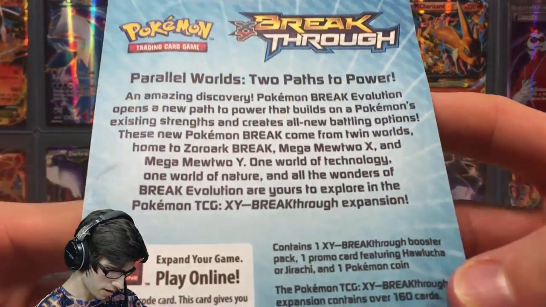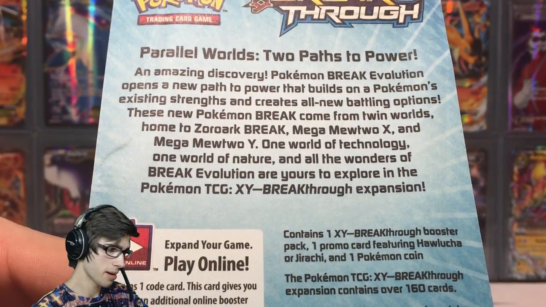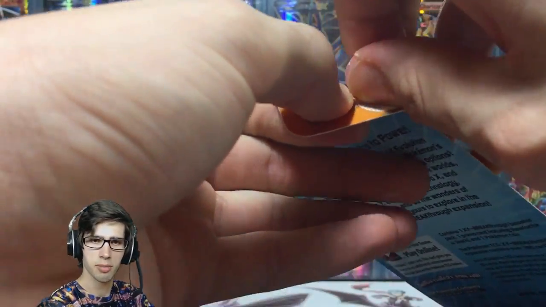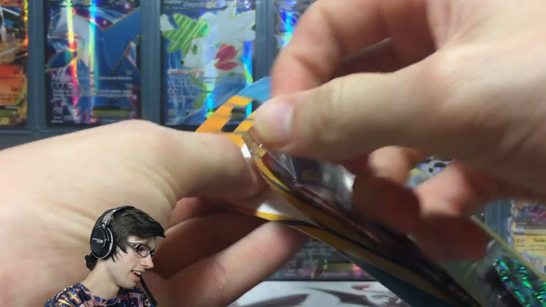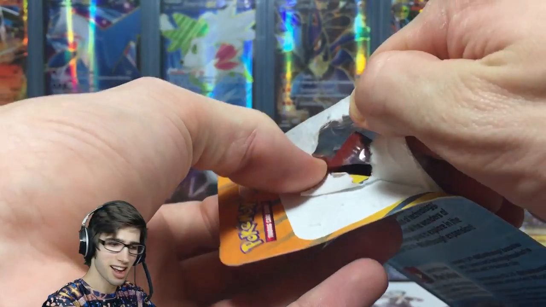So it just says on the back there, parallel worlds, two paths of power. I think it was the same on the other blister pack. Feel free to pause and have a read of that if you'd like to. These Checklane blister packs just contain one pack, a coin, and a promo card, if we can get through this white cardboard that is always really hard to get through.